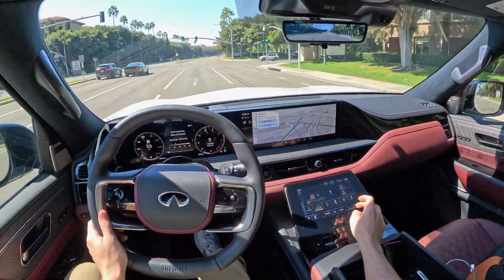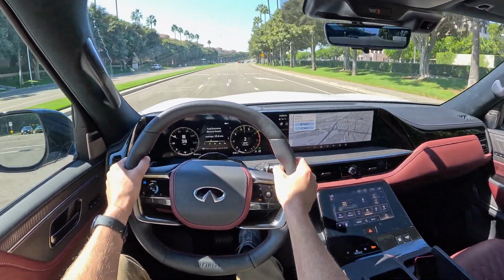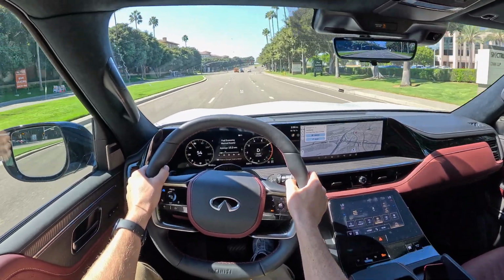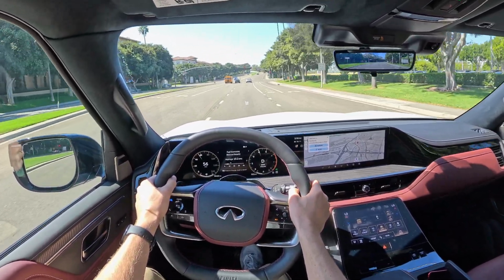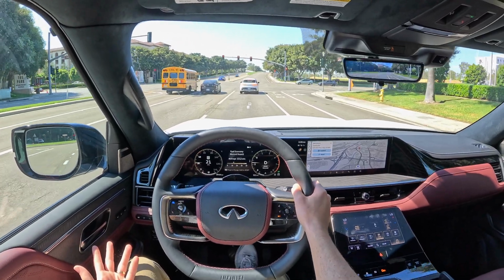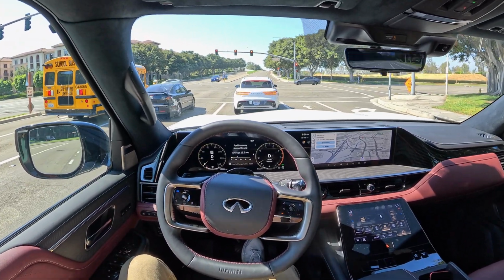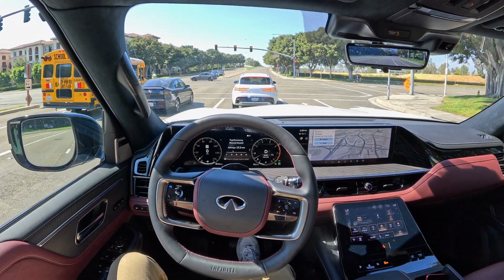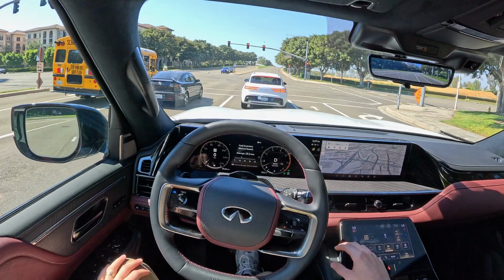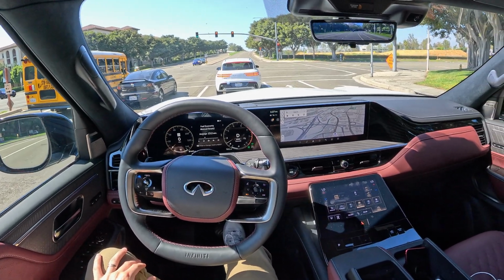Is it louder in sport mode? Let's see. Oh yeah. Even a lot of the other manufacturers that have chosen to go with twin turbo V6s have piped in sort of a fake noise that makes the large vehicle like this still sound gruff and rumbly and tough. That's not the sort of sound you want to hear in your big body-on-frame SUV.